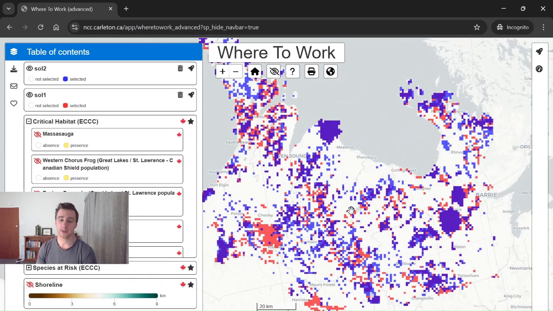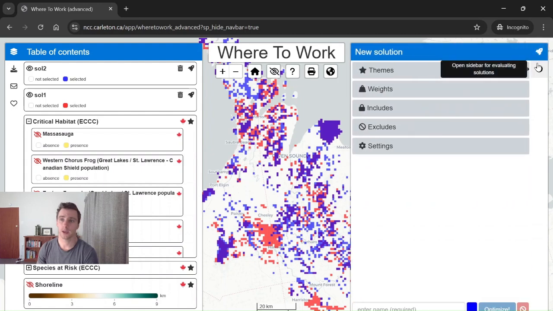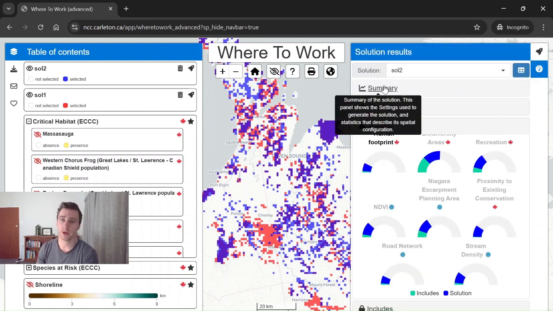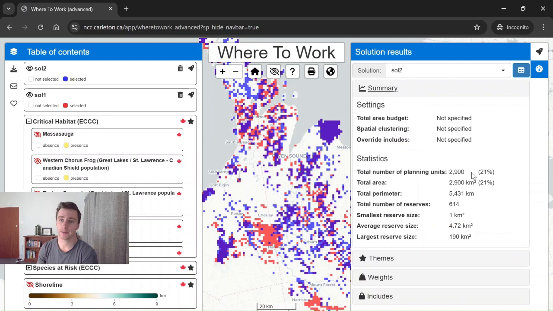And there's several other places that were selected in either or. So if we look at our solution results sidebar, we can see the solution is covering a similar proportion of the total study area. It's still both covering 21%.